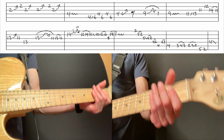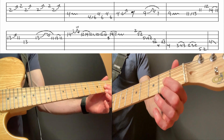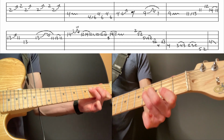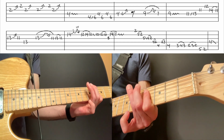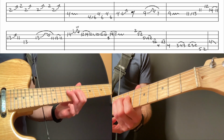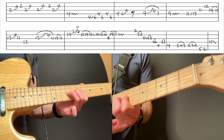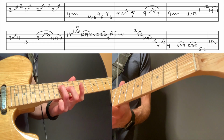Let's see if we can put it all together. Phrase number 1. Ready, go. Phrase number 2, we're sliding up on string 5. We choke that bend, go up to the 9th fret for a giant bend. Some thick vibrato there. Now we're sliding from the 11th into the 13th fret.